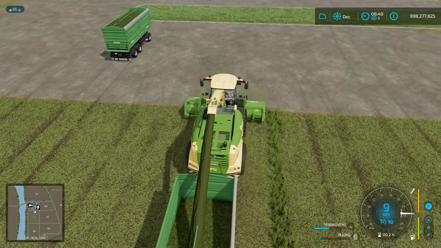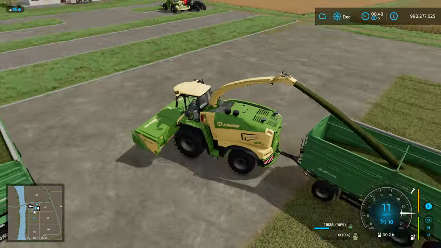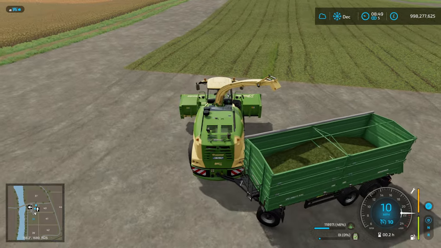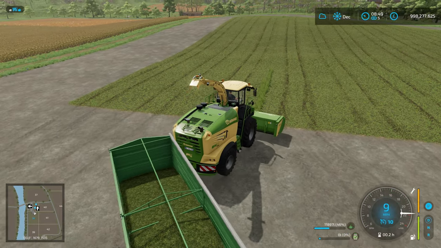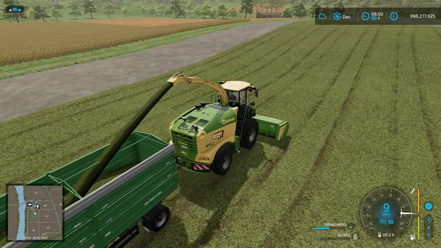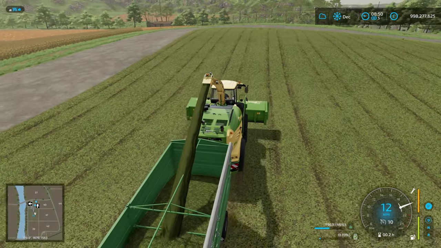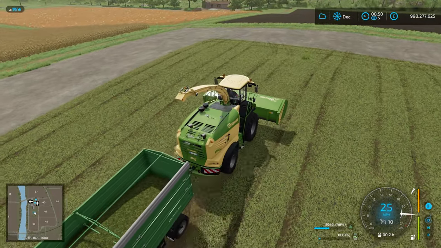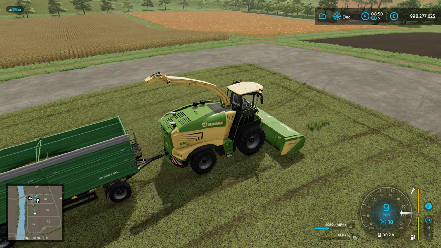Never sure what trailers will attach to forage harvesters, so I went for one of the base game dolly trailers. I think this was the biggest one. I thought 25,000 litres would be enough. So, obviously not. So we've got more than 25,000 litres because the other trailer was pretty much full as I finished the last run that I used it on.